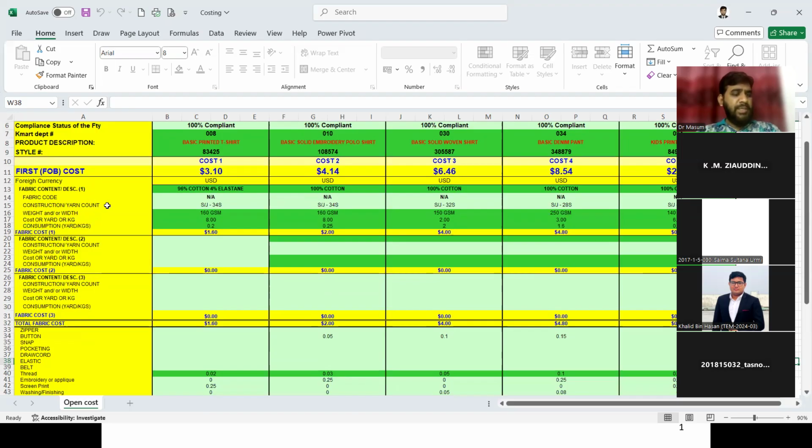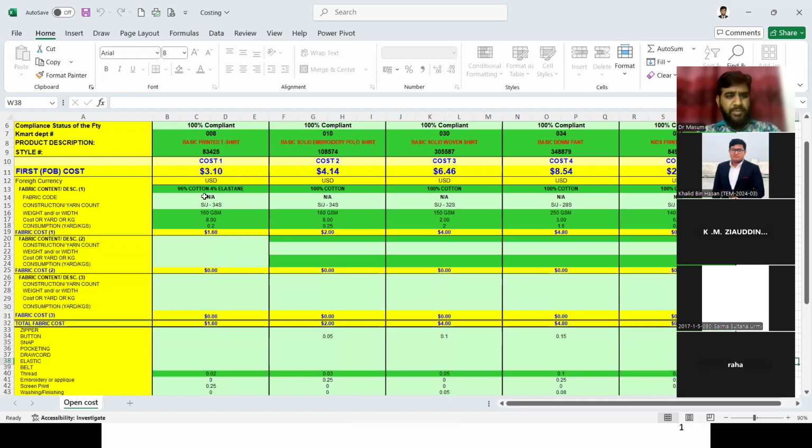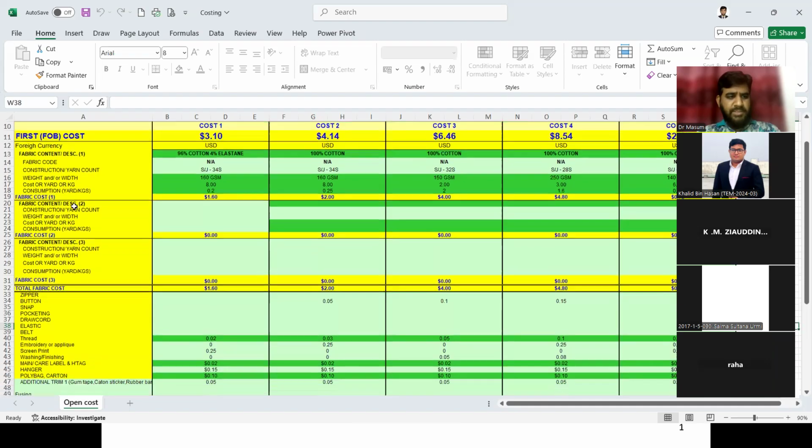So if you relate this to our costing, these are the names of the materials. In our cost management, we define this component as direct materials. Fabric is a direct material. So can you hear me? Yes, sir. So fabric is a direct material. Ultimately, this is about fabric and fabric specifications.